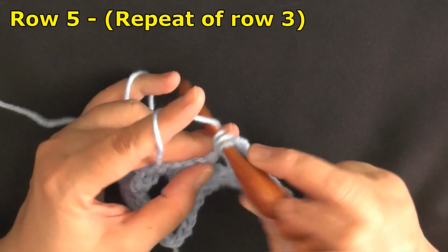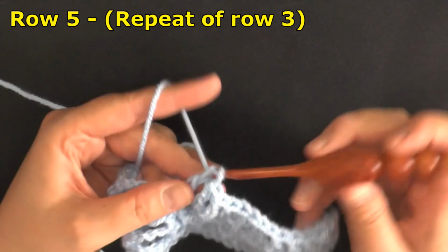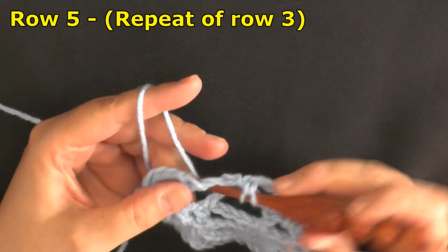Double crochet in your double crochet, double crochet in the chain 1 space, and then double crochet in your last double crochet to finish the set. Then again, chain 3. You're going to repeat this just like you did before. This is a very, very easy, simple repeat.